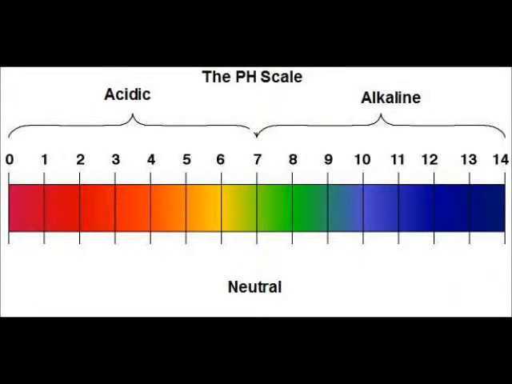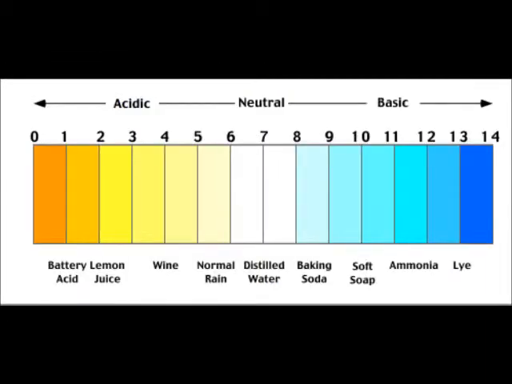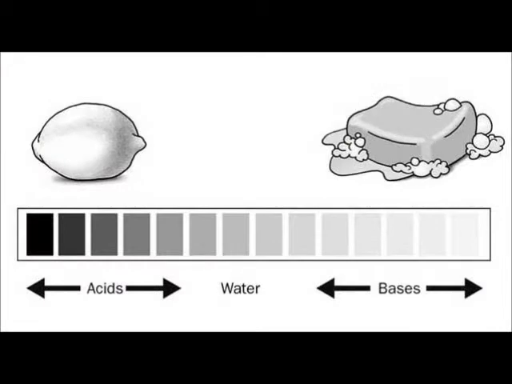As shown in the image, the pH scale goes from 0 to 14. In order for a substance to be considered an acid, its pH needs to be higher than 0 and lower than 7, while in order to be considered an alkaline, its pH needs to be between 7 and 14. A substance with a pH of 7 is considered a neutral substance.